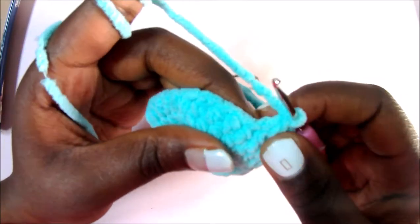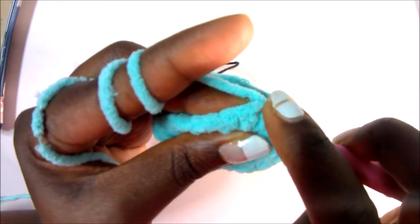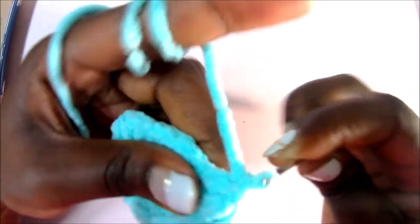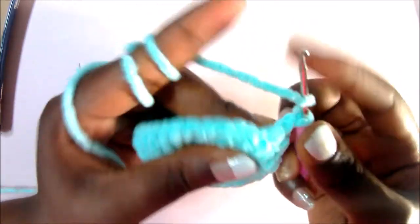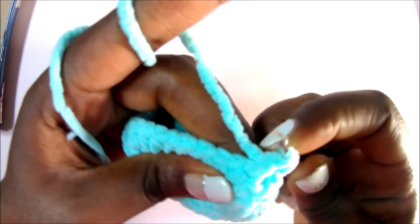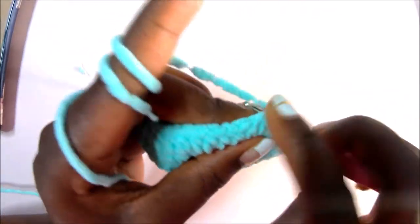Okay, so we're going to repeat that, so that is one time. Okay, we're going to repeat second time, so go in the front loop only, pull through, and go in the other front loop, pull through, and then you're going to pull through 3 loops and pull through the other 2 loops. Okay, so that is 2 times. Okay, so we're going to do third time, so repeat the same process, pull through. Okay, we're going to repeat that the fourth time. Okay, 4.